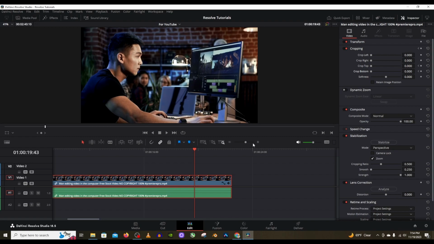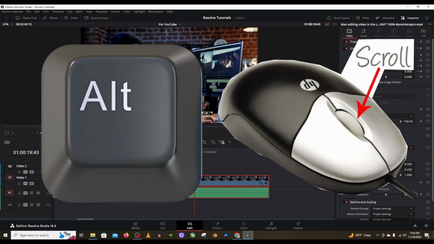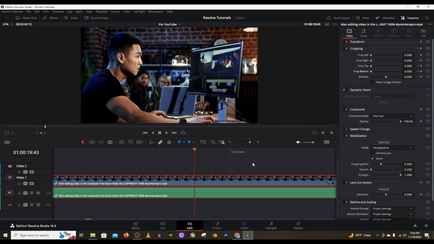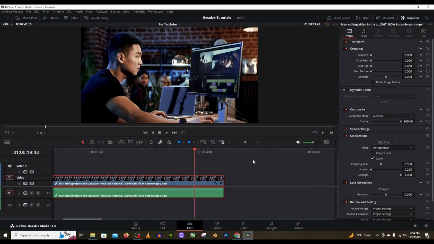What you can also do instead of clicking on the plus sign, by the way, is you can press Alt on your keyboard. So press and hold that down, and then scroll up with your middle mouse button like this. When you scroll up and hold Alt at the same time, it does the same thing. And in fact, it's easier and you can be more precise. But if you don't have that middle scrolling button, then you can't do it, unfortunately.